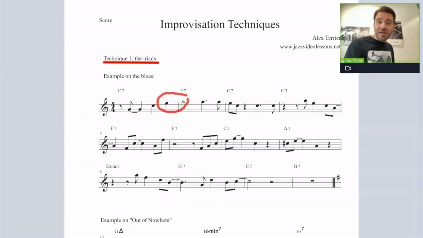All right, so here when I'm playing the whole triad, and check this out, here I'm anticipating the F. So basically here I'm kind of already playing a minor 7. So you see how you can already have some harmonic variety, but you're thinking only about the triads.